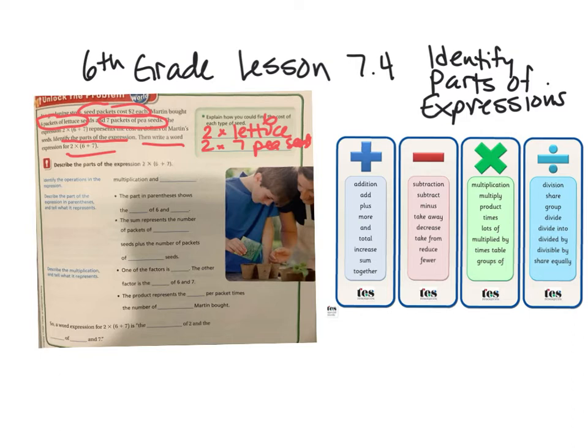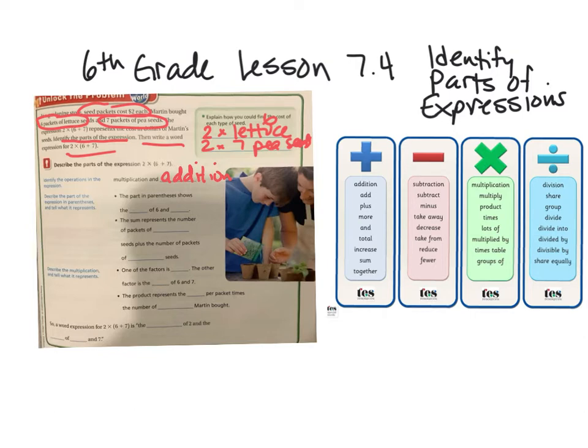They did this as I have 6 lettuce seeds, 7 pea seeds. Add those together to find out how many packets of seeds I have. And then multiply by 2 because each packet of seeds is $2. So that's how they translated the expression into Mathese, a numerical expression. What will I be doing? Identify the operations in the expression. I'm going to multiply and I'm going to add. So I'm doing a multiplication and addition, I should say, to keep it English, use my English skills.